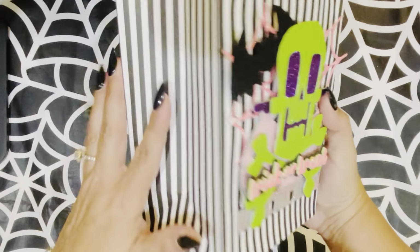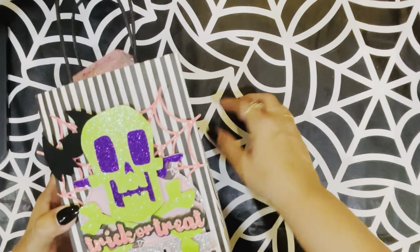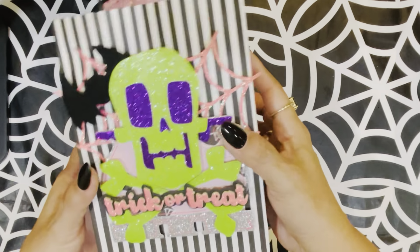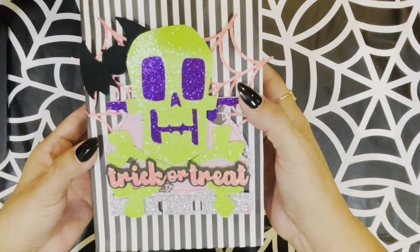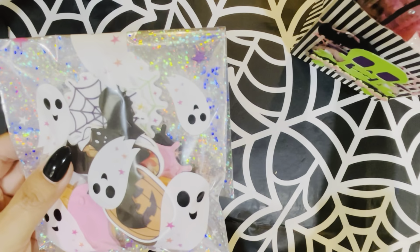And the bag, the black and white. I don't know. I'm so into black and white right now. Look at, you can tell my table. This is my kitchen table. So I'm totally into black and white right now. So cute. Let's see. I'm going to pull from the back first. Ooh, cute. And she always has the cutest bags. So let's see.